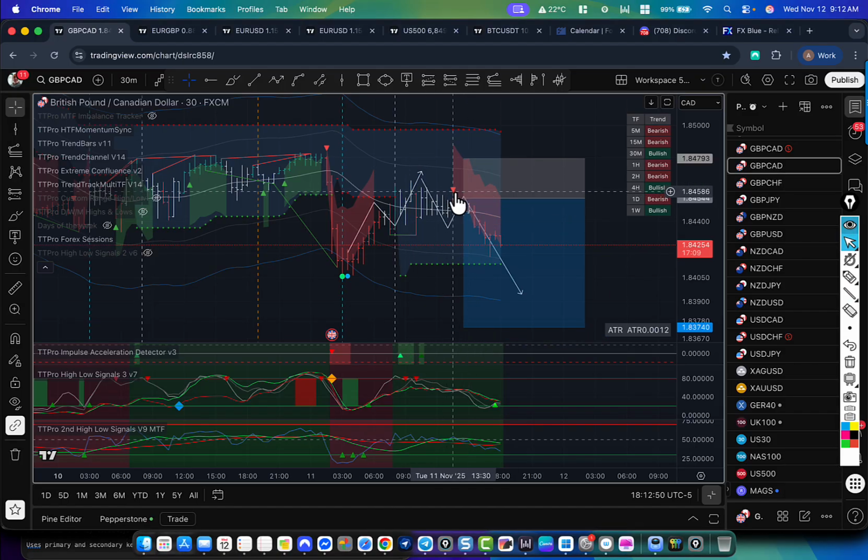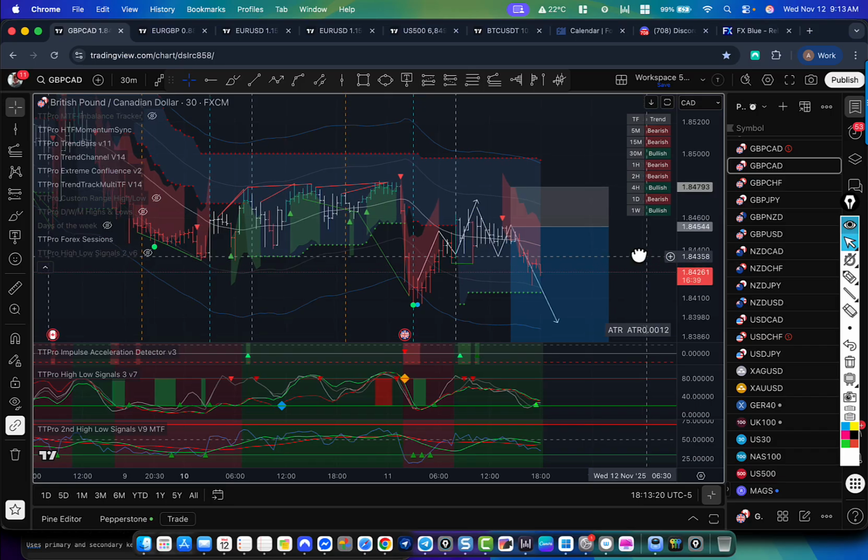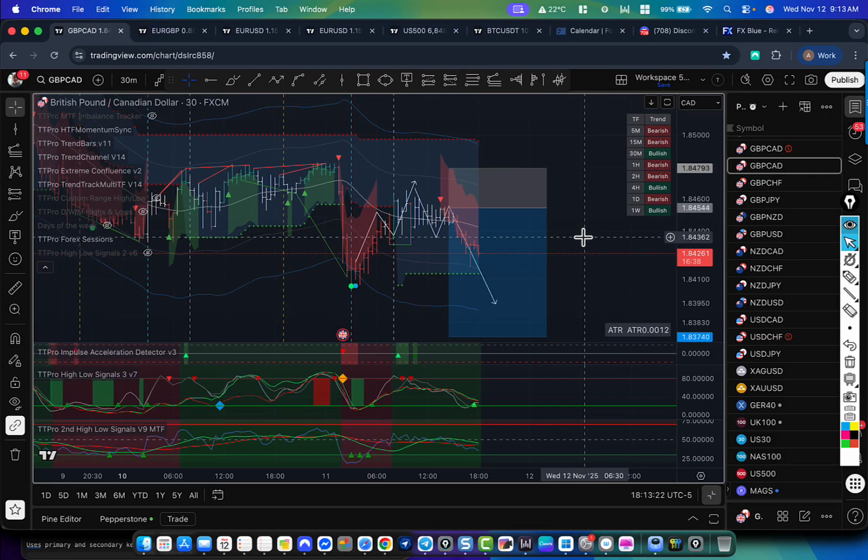Yep, either way. And we had the trend momentum sync kick in. That green with the red here would have been a little bit confusing, because that's telling you that we've got strong bullish momentum here. Yep, that bright red and the bright green. Anyway, look, this one is sitting at about 1R.